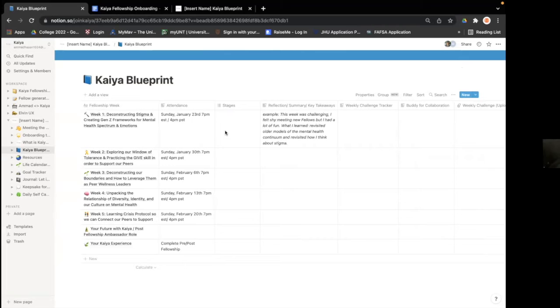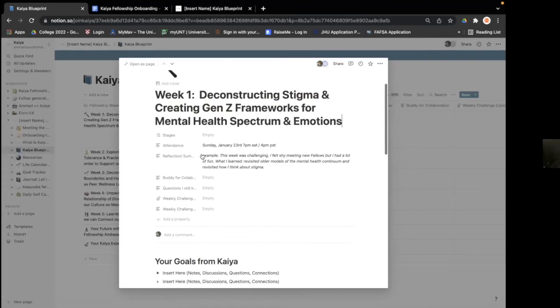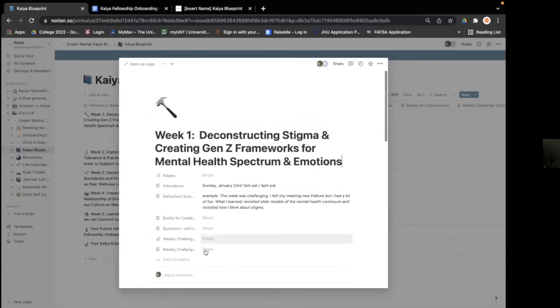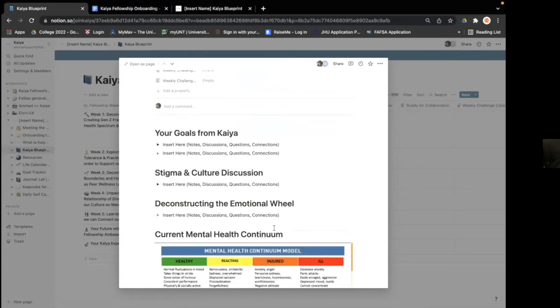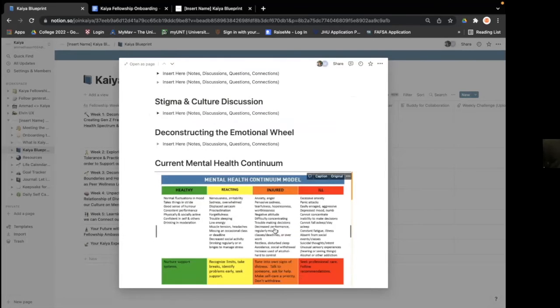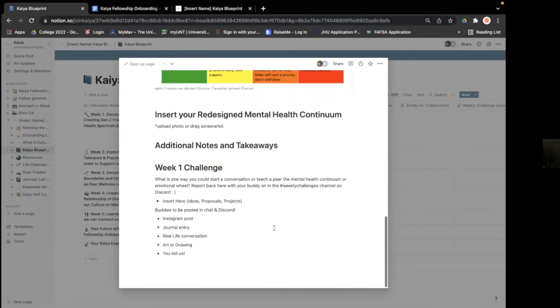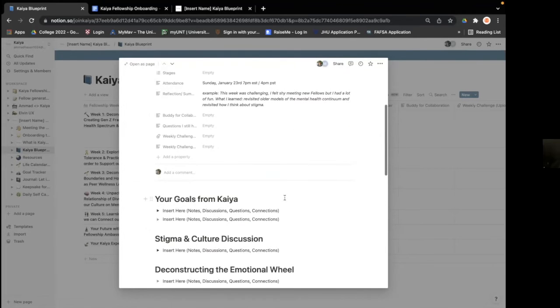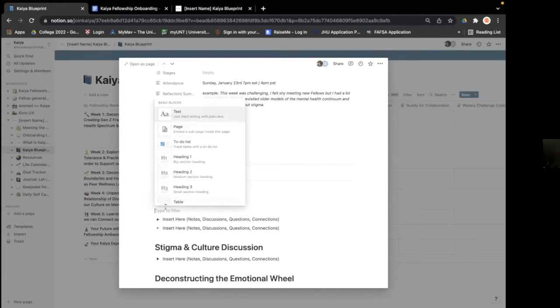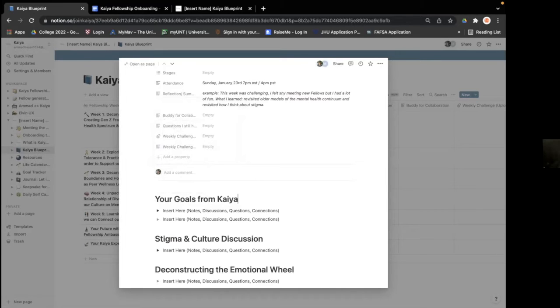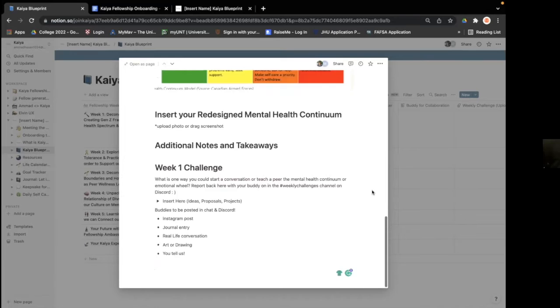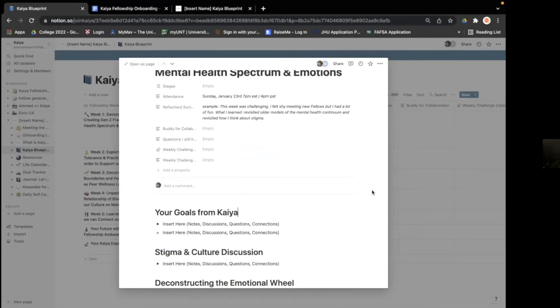Now I'm going to something more specific. Every week for the 5 weeks, you'll be able to click open, and you have everything you did with the Notion row. But when you go down, you have further notes you can take. These are the notes you'll be able to implement from the sessions and put onto here and track what you're learning. Everything is here. You can make more pages. Clicking here, you can add pages, add to-do lists. You can do a lot here. You can type during the sessions. It's completely designed for however you want to work with it.